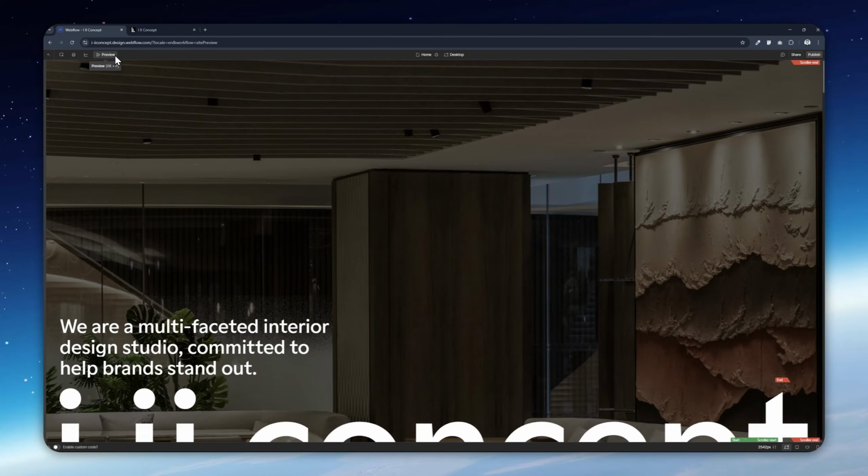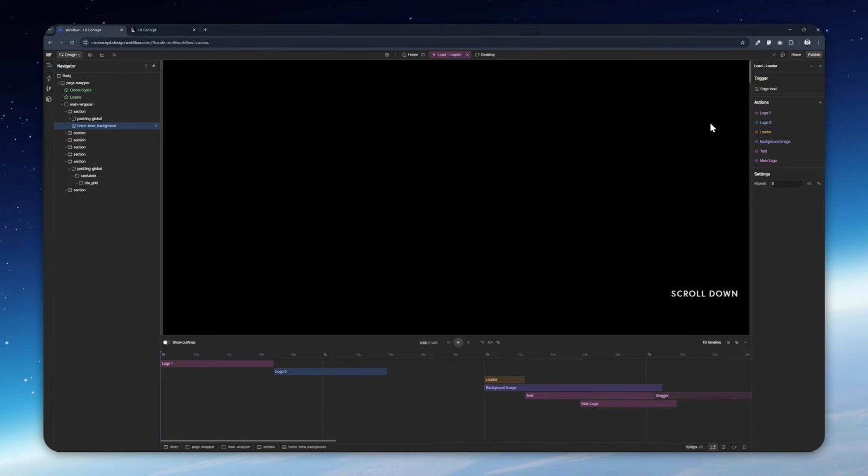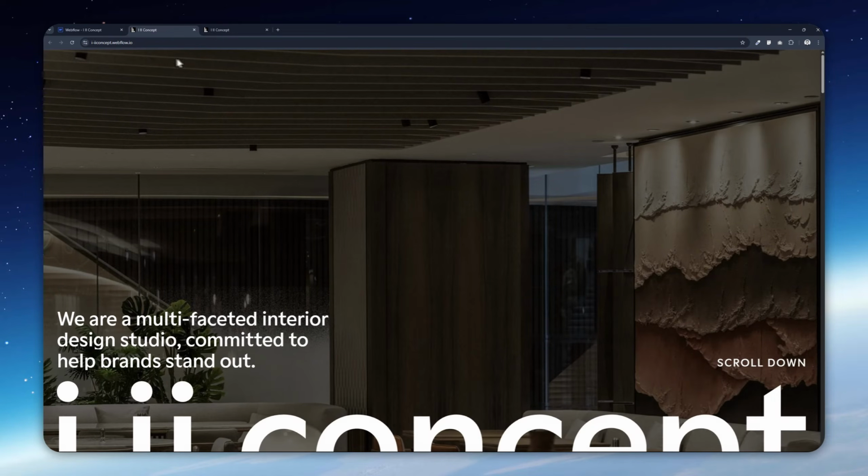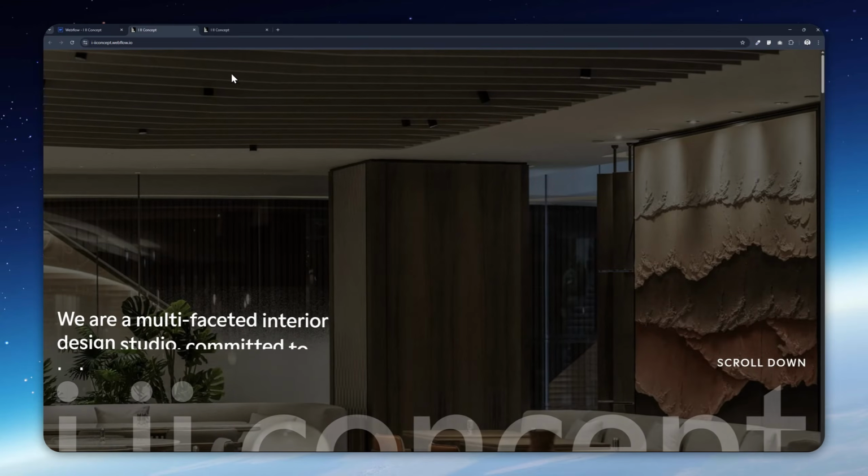So for example, let's just preview right here. Yeah, this is a pretty cool preloader animation. And by the way, it's all done with the new GSAP within Webflow, so no code at all. But there is one thing that is a little bit annoying. Don't blink and see what happens. Did you catch that? There is always this flash of unstyled content if we keep reloading.